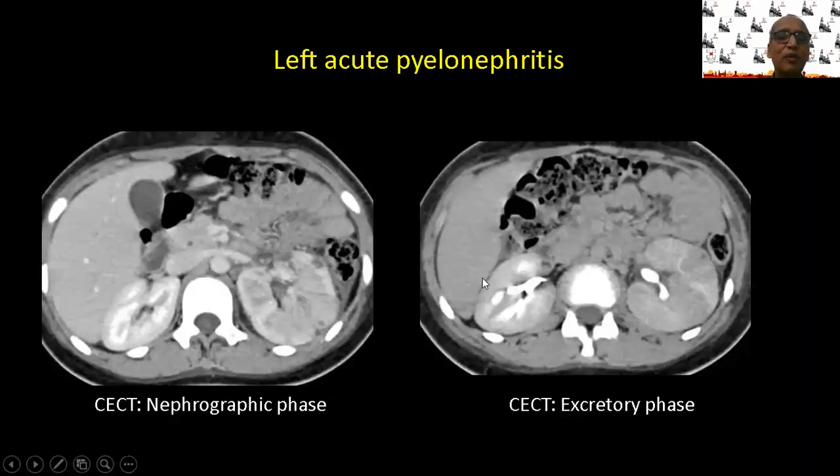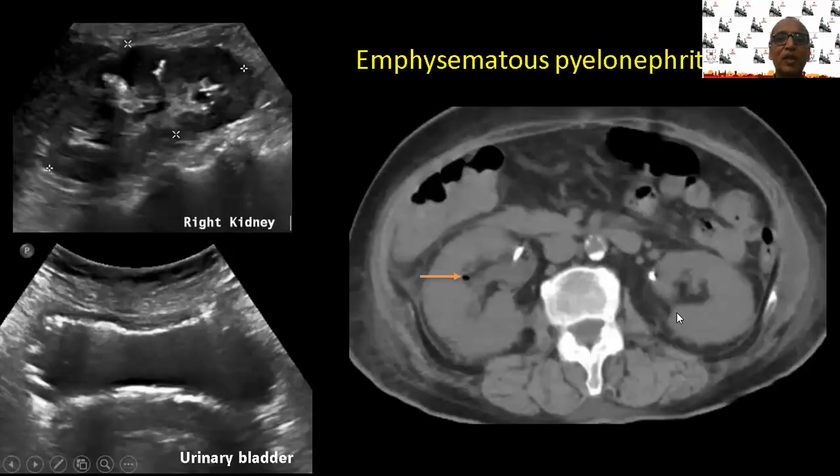Now, this is the classical appearance of acute pyelonephritis. You find that the kidney is enlarged, globular, as compared to the normal reniform appearance on the right side. There are areas of hypodensities extending from the center towards the cortex, small hypodense foci. And in an excretory phase where you see contrast within the calyces, you find again these areas of low attenuation, very classic for acute pyelonephritis.